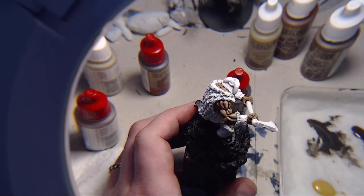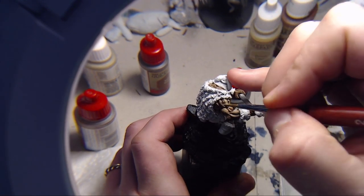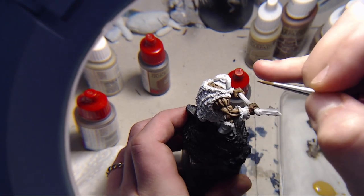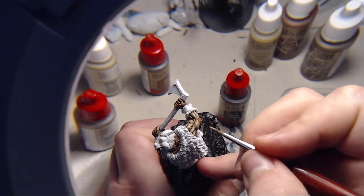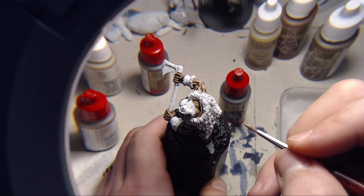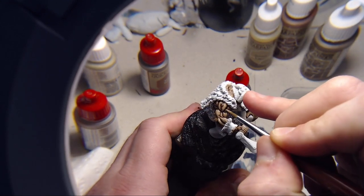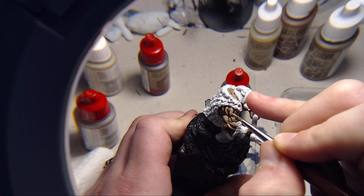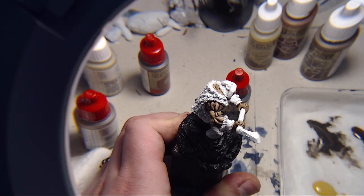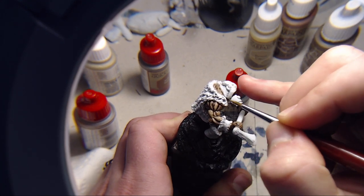I don't like Army Painter paint. I hate it actually. It's got no coverage at all. I think I'm going to buy only Vallejo. They're a bit more expensive, but God, at least they cover. Look at that, it doesn't even work. Doesn't cover at all. That's a goddamn shame.